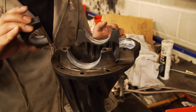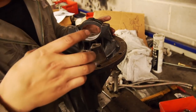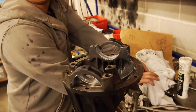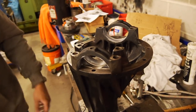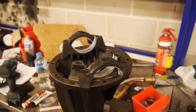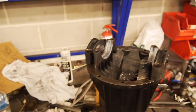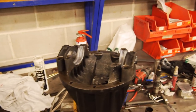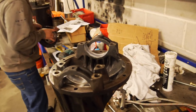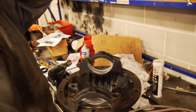Let's just center pop this one. Okay, so this one goes with this side, this one goes with this side. As you probably saw in the disassembly video, if you watched that, if not, go check that out if you're interested. These caps, I think I mentioned this at the beginning, but it's been so long I forgot. Make sure you center pop it or mark it. Center popping is the best because paint can rub off, because these are line honed and they are specific to each one. Oh, you have to move those caps.